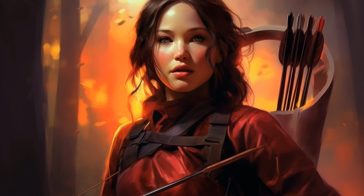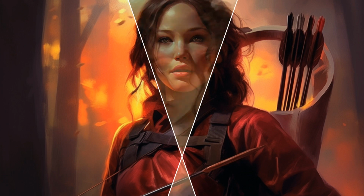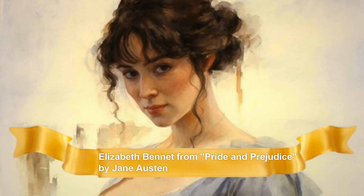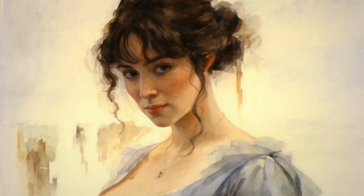So start by asking yourself, what does my protagonist want? And I don't just mean in the broad sense of the overall story, but in every single scene. A character's desires can be simple, like seeking shelter from a storm, or complex, like striving to become the world's greatest wizard. Regardless of the scale, this desire must drive your character's actions and fuel the narrative.